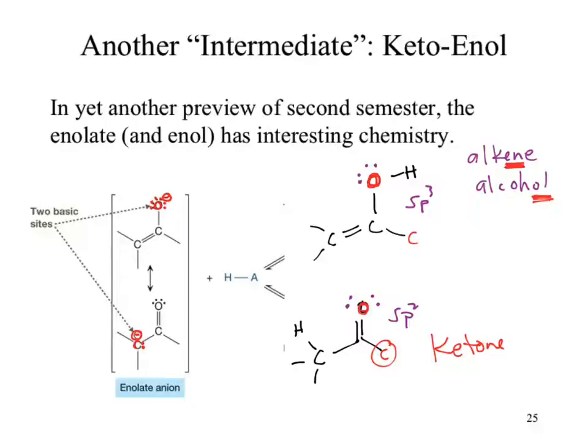The other way you can remember is it's called a keto-enol. Why? Because the keto form is more important than the enol form. So if you're drawing out a reaction and you happen to produce an enol, you should immediately go, oh crap, it's no longer the enol, I need to make that the keto and convert it across immediately into the ketone. If we are lucky, we will see that at the end of this unit. We'll probably have to see it in the beginning of the next unit, just based off of time. Okay?